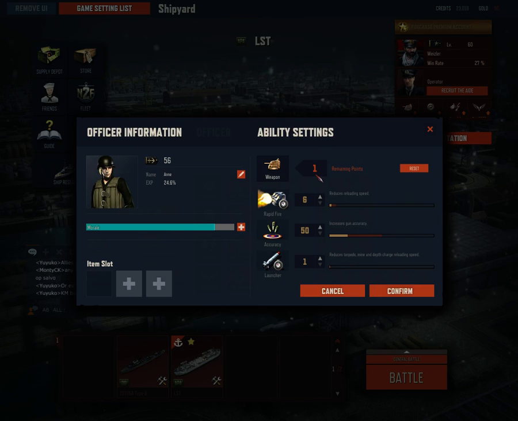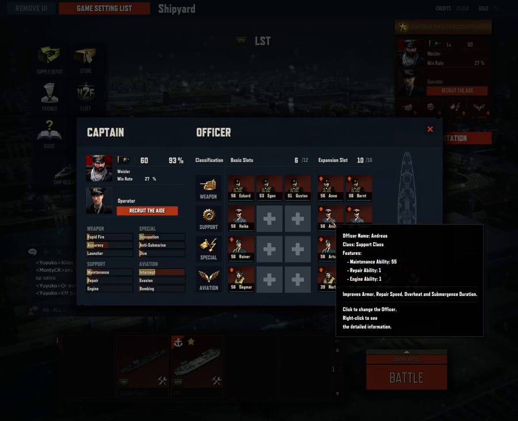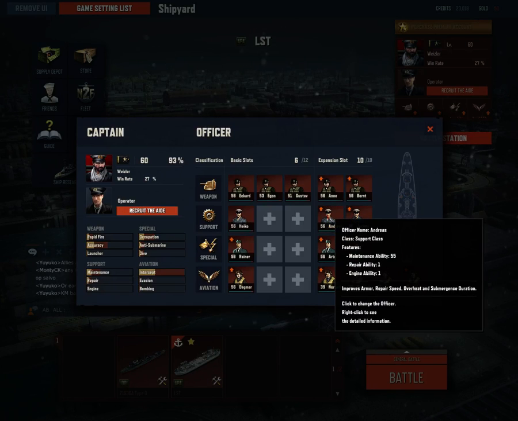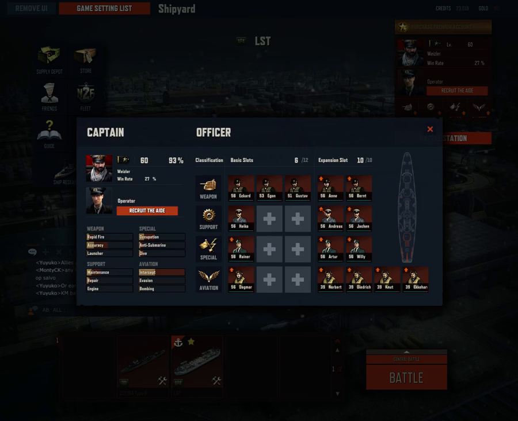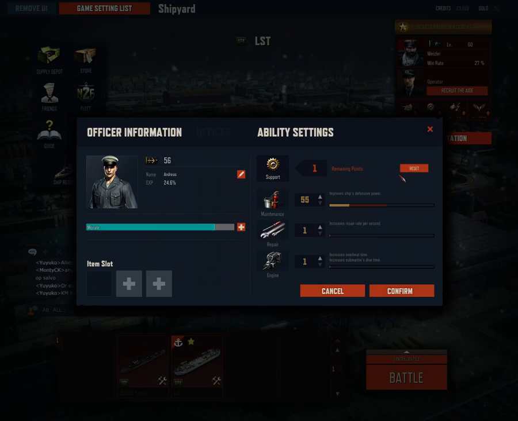So I have a mix here of rapid refire and accuracy. I'm a DD, I like to do a lot of damage with my guns, and accuracy is very important for me because I want my shells to count. So we're just going to confirm and cancel and gather. So let's actually look at the support now. Okay, so in support we have maintenance, repair, and engine.